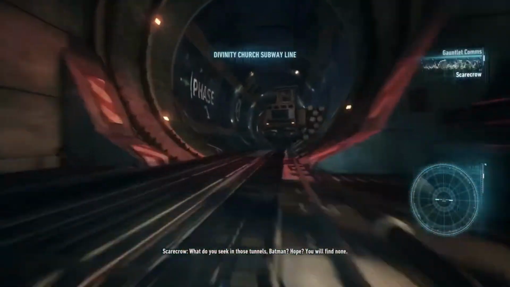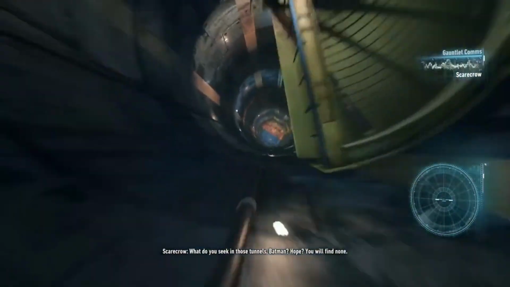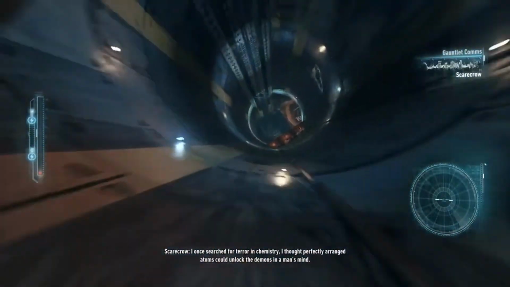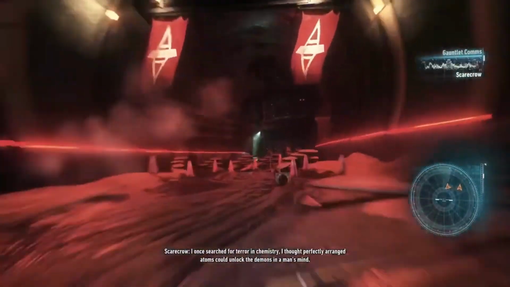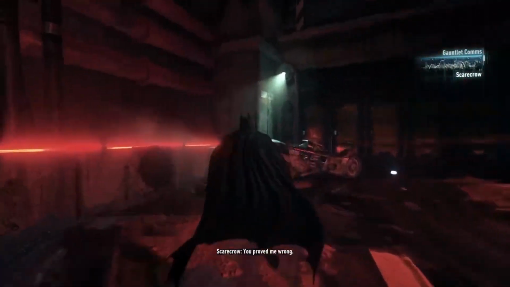What do you seek in those tunnels, Batman? Hope? You will find none. I once searched for Terra in chemistry. I thought perfectly arranged atoms could unlock the demons in a man's mind. You proved me wrong.